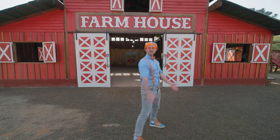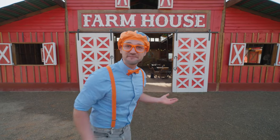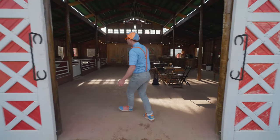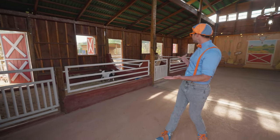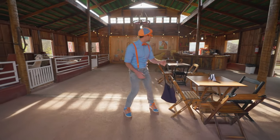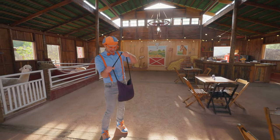Woo-hoo! This has been so much fun today. And do you see what that says? It says farmhouse. Yeah, let's see what lives inside this house. Whoa! Whoa, check it out. It looks like we have some animals. Hey! And actually, they left me some food to feed them. Whoa, this is gonna be nice. Speaking of nice, wow, what a great farmhouse.